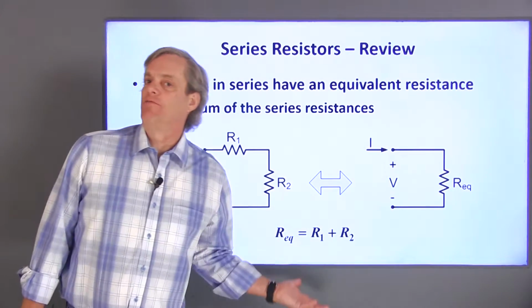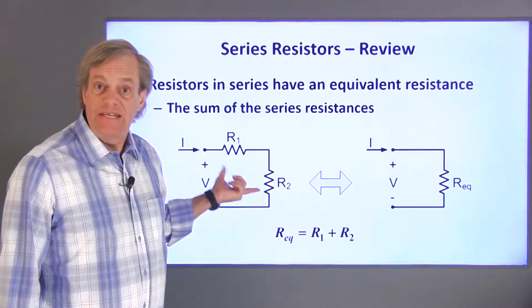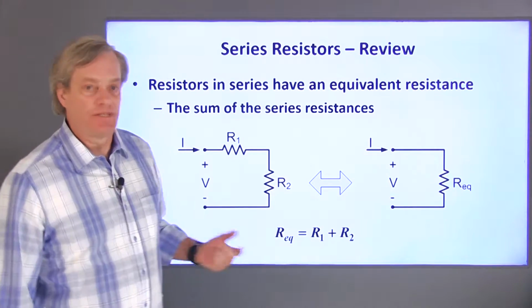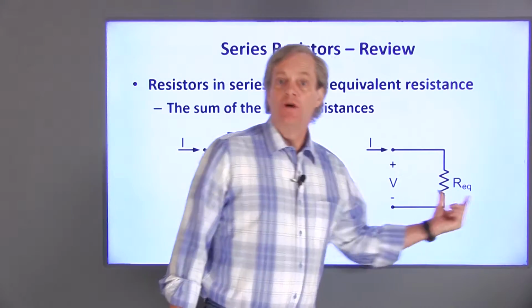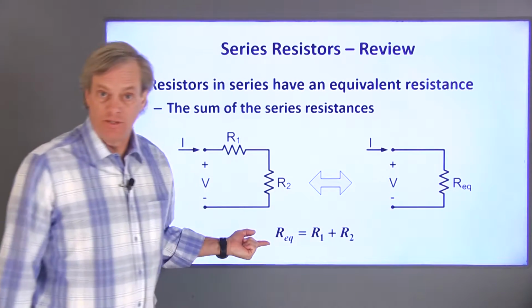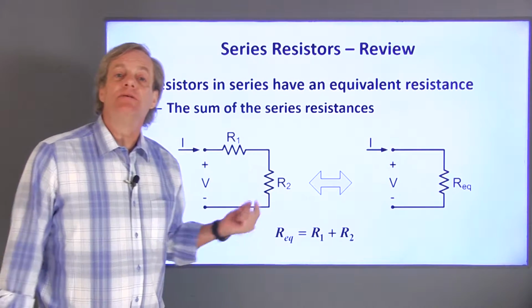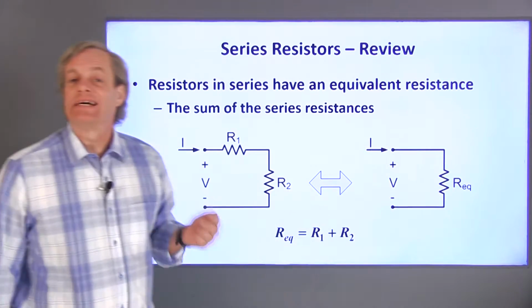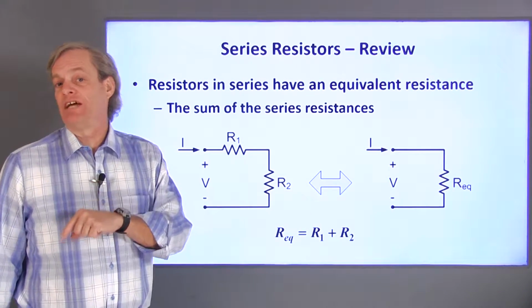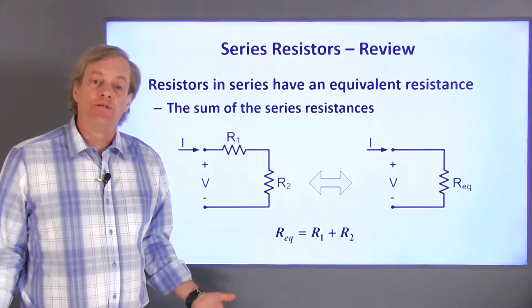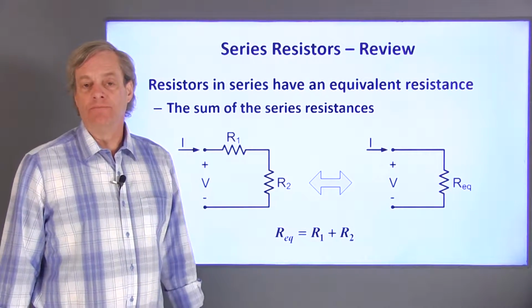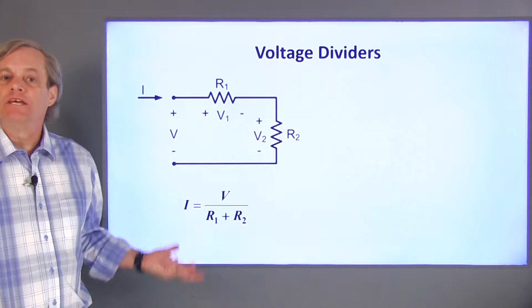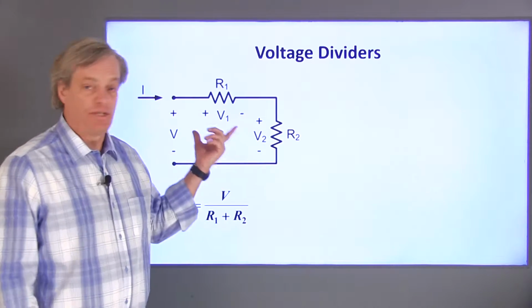As we saw in the last video, a pair of resistors in series has the same resistance as a single resistor, whose resistance is the sum of the original resistances. Keep in mind that we're not necessarily changing our physical circuit. We're making a conceptual change which simplifies the analysis of the circuit by reducing the number of unknowns in the problem. Now let's determine the individual voltages across the resistors in our circuit.